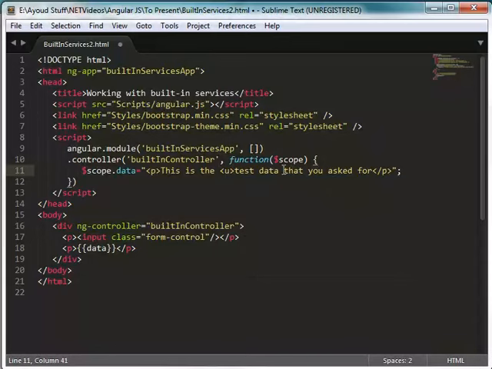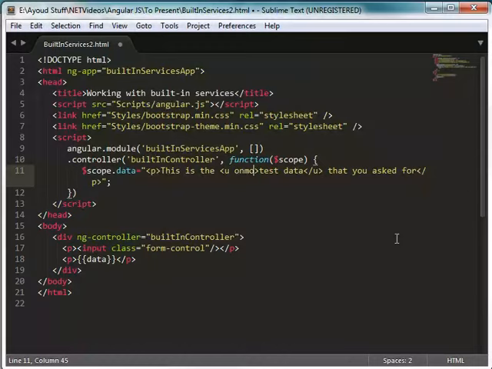So wrap the test data with underline, and then inside the underline I'm going to do onmouseover, and make that equal to an alert. Obviously I'm not putting any dangerous data in here, but this is where the dangerous data would go. So I'm just saying testing, and that supposedly will just display the alert.